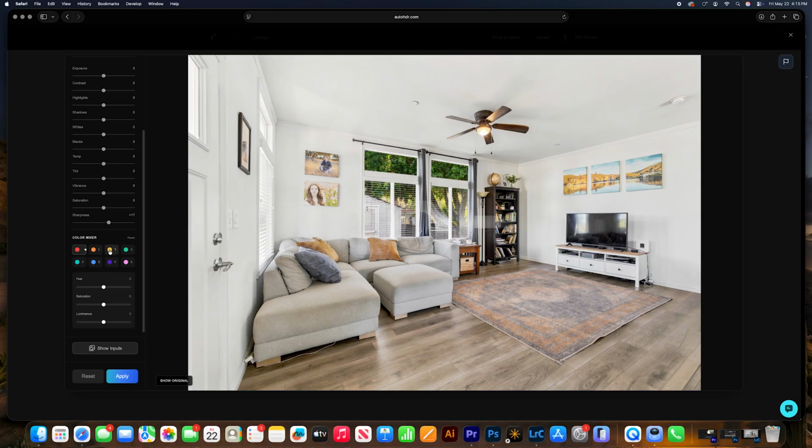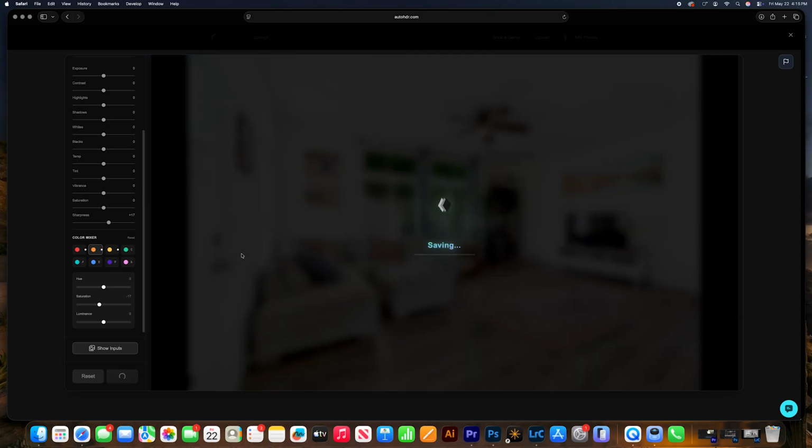And yellows, same thing. Don't want to pull too much. That one I can maybe go 21. Oranges, I can take a little bit of orange out. Now you can see the floor starting to match. And the pillows, the wood's looking not too oversaturated. It's looking a lot closer to the original. So I'll go ahead and apply that.